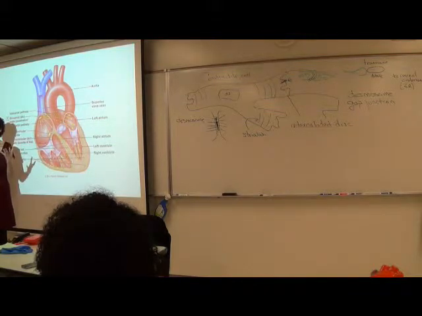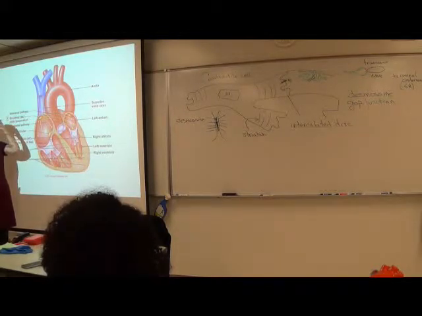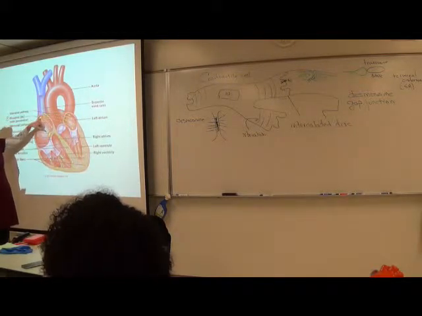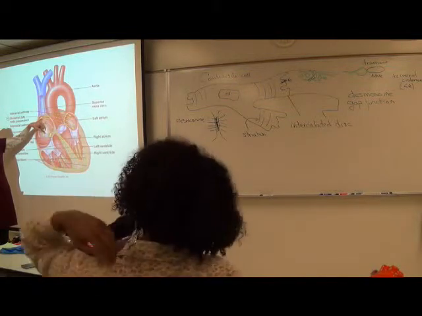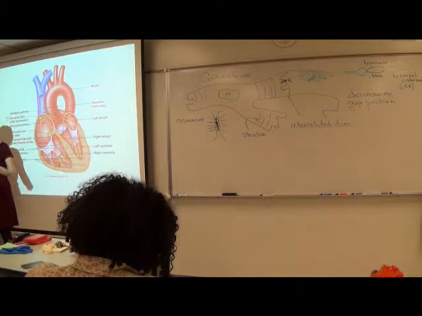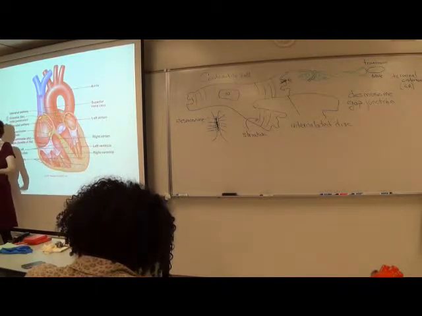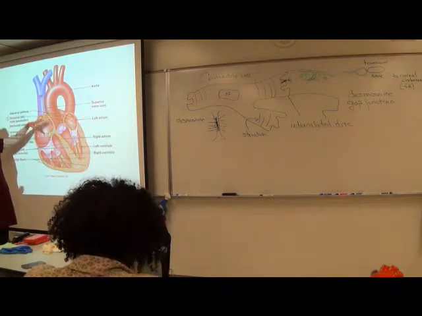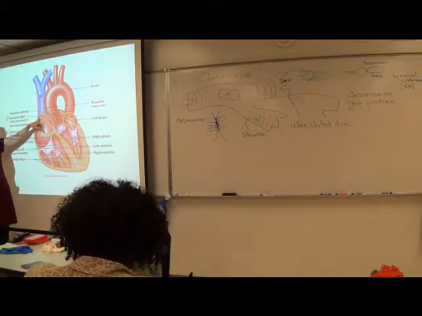And that's, in effect, remember the rest and digest role of the parasympathetic system? So your slower heart rate is the effect of the parasympathetic on the sinoatrial node. If you're scared or you're exercising or you need a higher heart rate, then the sympathetic nervous system will come in and create this at a faster rate.